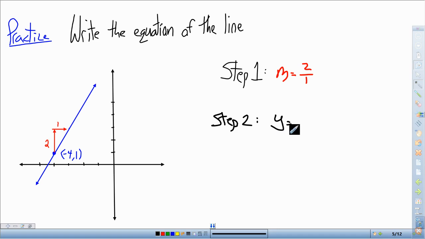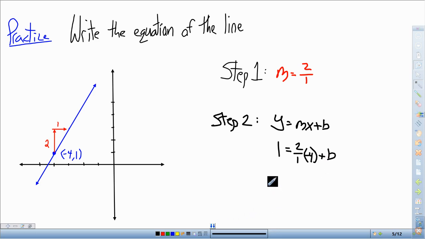I'm going to first write out slope-intercept form. Okay, my y value, the y value of a point that the line cuts through, we can see is a positive 1. Our slope is a 2 over 1. Our x value is this negative 4. Careful, it's easy to get those two things mixed up. And then the y-intercept is what we don't know.